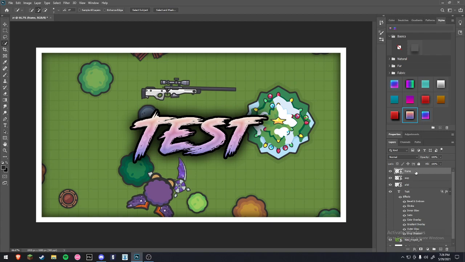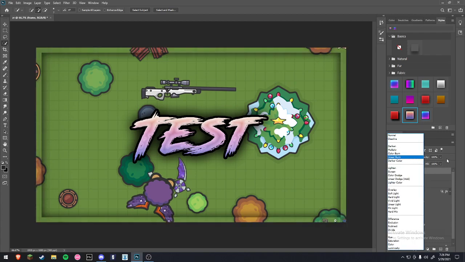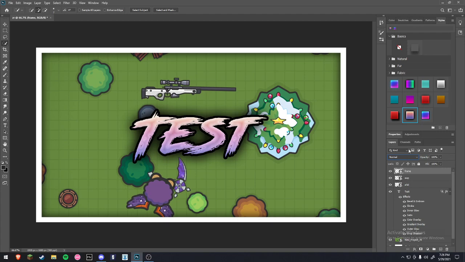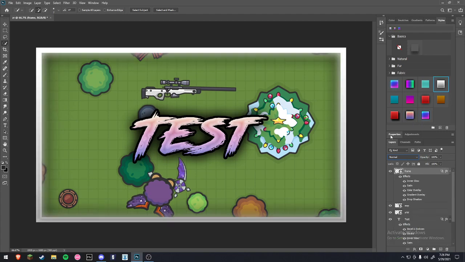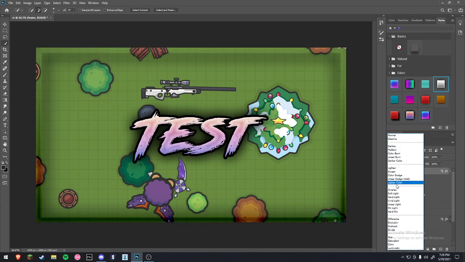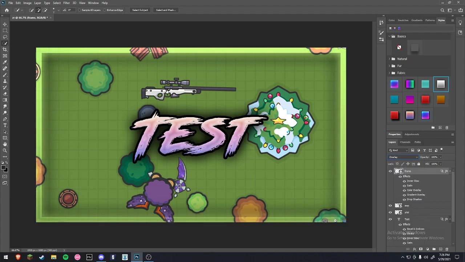However, once again, we can use these layer styles and change the blending method that it uses. I usually go for this white gradient, which adds a nice little glow to it. And then I usually go for overlay, which really just makes these edges pop out a lot more, as you can see. You can turn down that opacity if you want. Right around there is probably pretty good. I think that looks very nice. Obviously, that adds just that little bit of depth to your image that you'll always want to have. Makes everything look much cleaner.